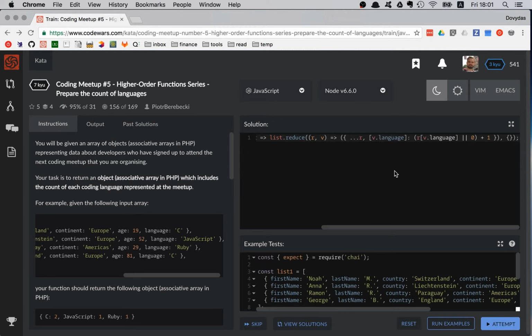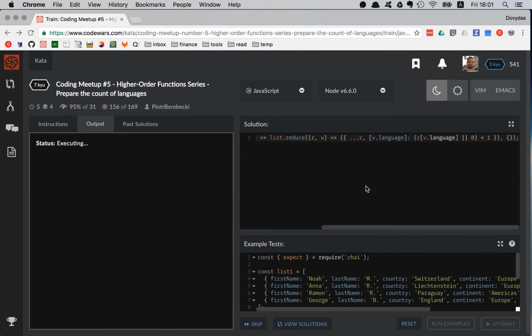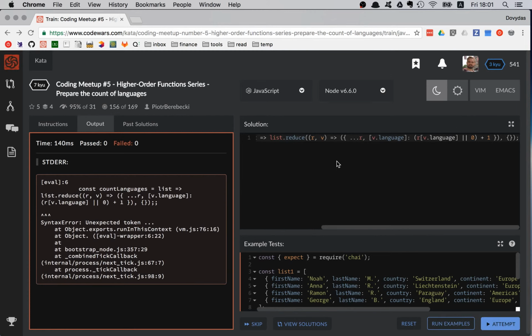Okay, so let's see if I have made any mistakes. Let's try to run the test. And yep, looks like I did. Let's check out the error message. Unexpected token ... This first one is completely off point, but this one is telling us a lot.